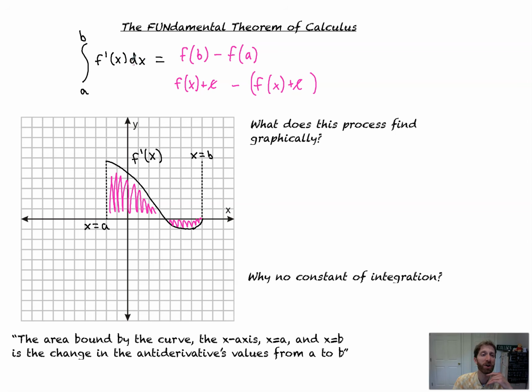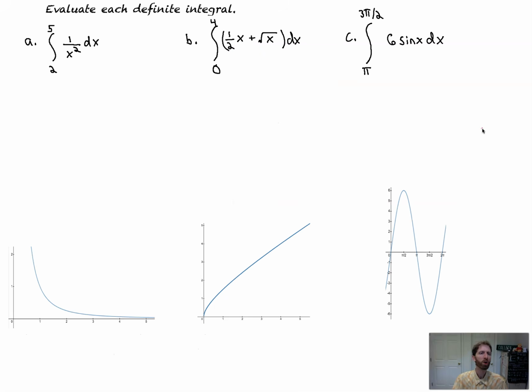For right now, just know that the integral of any function from a to b is equal to the antiderivative of that function. You just plug in the upper bound and subtract out plugging in the lower bound. It's simple. Oh, it's so simple. We're going to now hit that up with 3 consecutive problems just to show how easy it is.